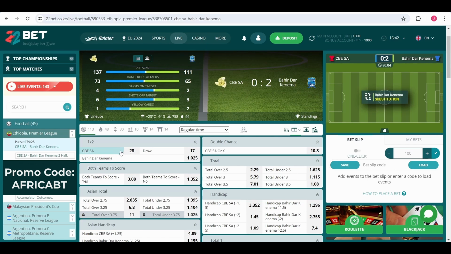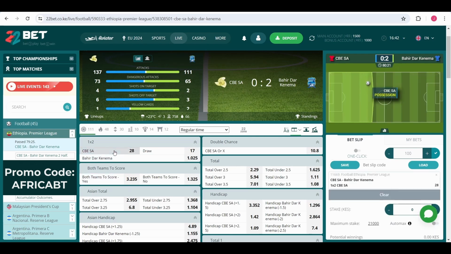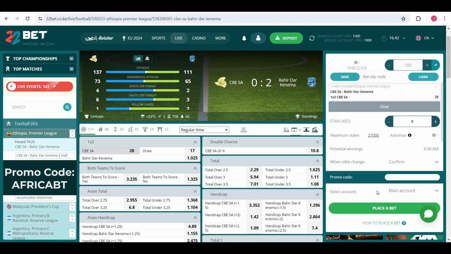This is relatively quite high, and why it's that high is because the possibility of the home team managing to recover from 2 goals down at the 80th minute and winning this game by the 90th minute is quite hard. So you get a very high odds here of 28, right?